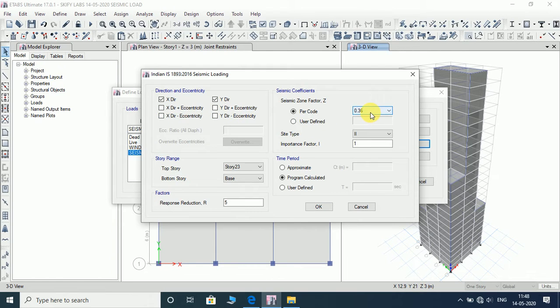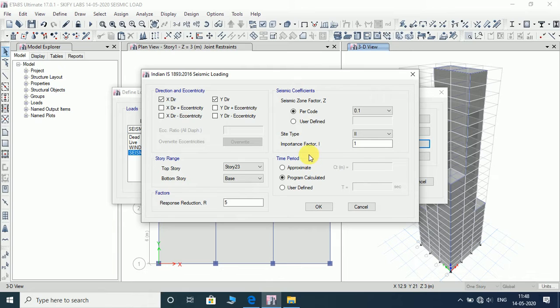As we have said earlier, the building is said to be constructed in zone 2. Therefore, the value of Z according to IS 1893 would be 0.1 as it falls in zone 2. Soil type is based on the hardness of the strata, considered as medium soil. Importance factor based on its occupancy, we take it as 1.